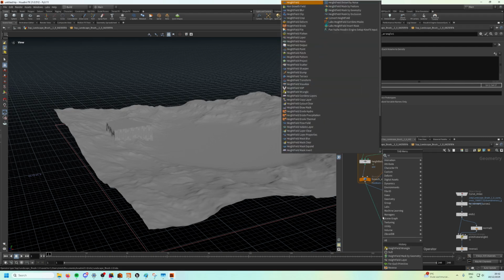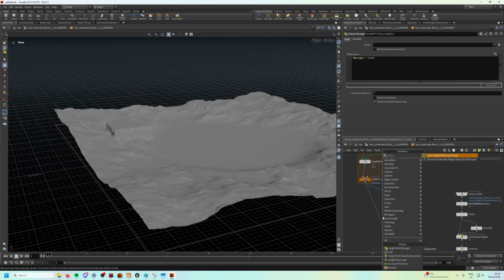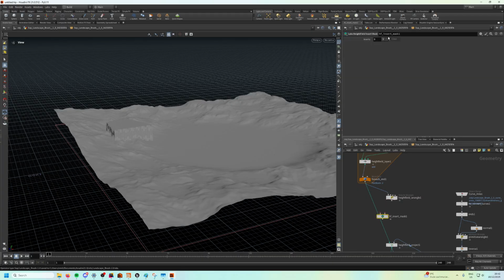And with the labs, we have height field insert mask. Sorry, only one source. Let's clear it. Only one source, and the source is going to be height, and new name is going to be mask.